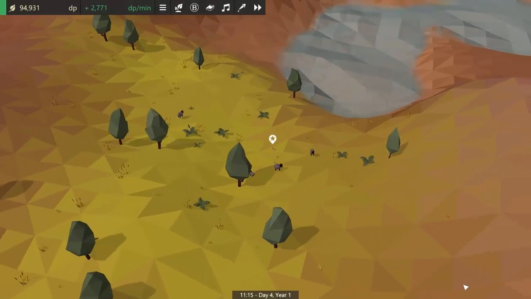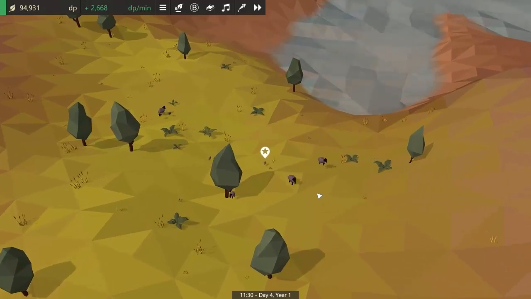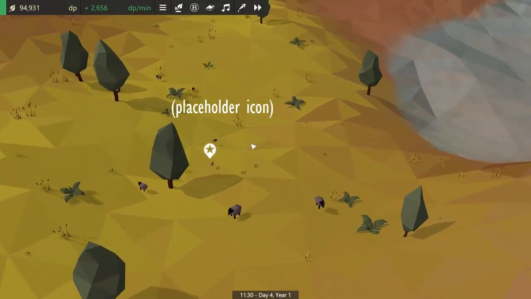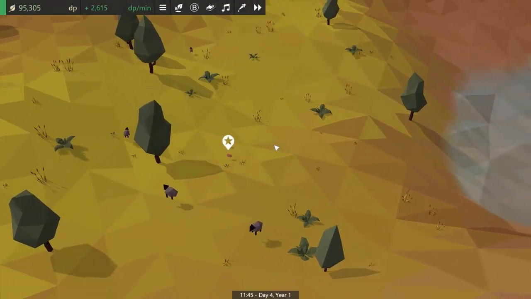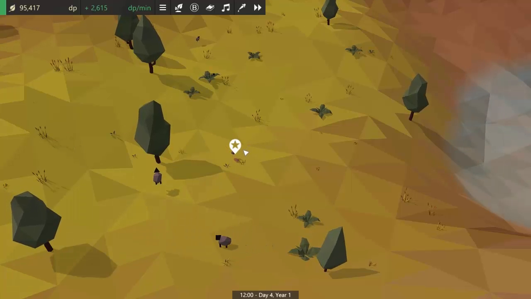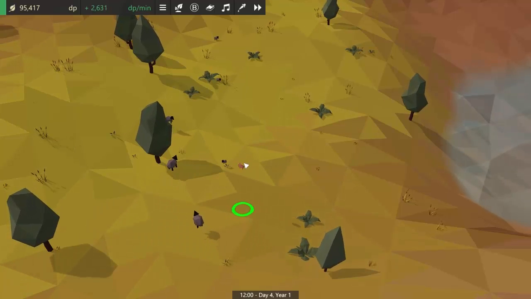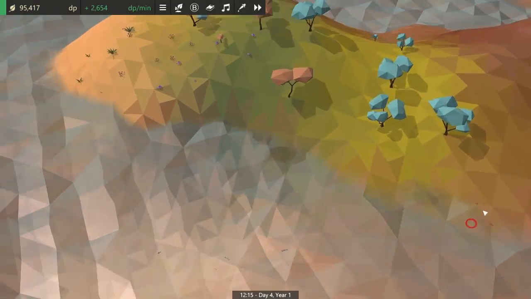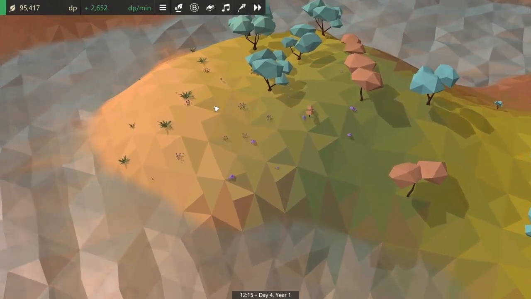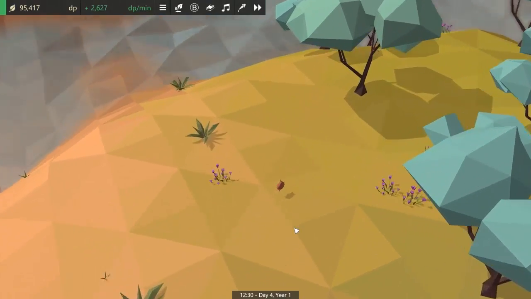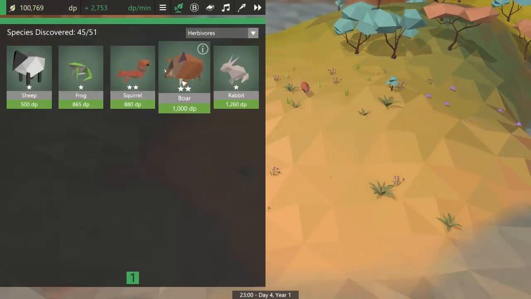And clicking on this notification will take you to the new boar, which has an icon above its head to make it easy to spot. The first thing you'll need to do is to move it to a suitable habitat, so you can click on him to grab him and take him to a new area. And the boar species has now automatically been added to the shop, so in case they all die out in the world for some reason, you'll always be able to get some more.